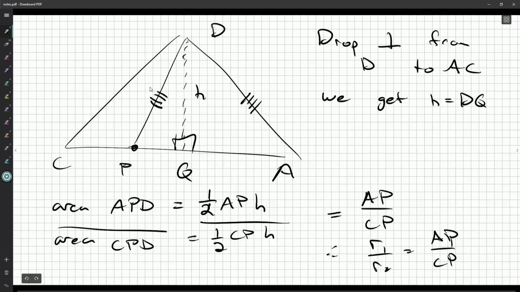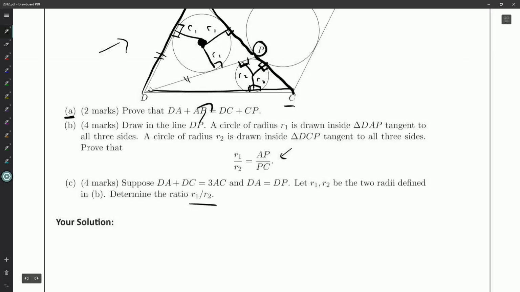We might not need the isosceles triangle this way. There's other things we could do. I mean, we might be able to do a reflection or something like that. Not entirely sure what exactly we're going to do here, but that's an observation. We want to use this fact. They give us this. We want to use this somehow. And we've also got DA plus DC is 3 times the diagonal, and we have R1, R2. We just want the ratio again.